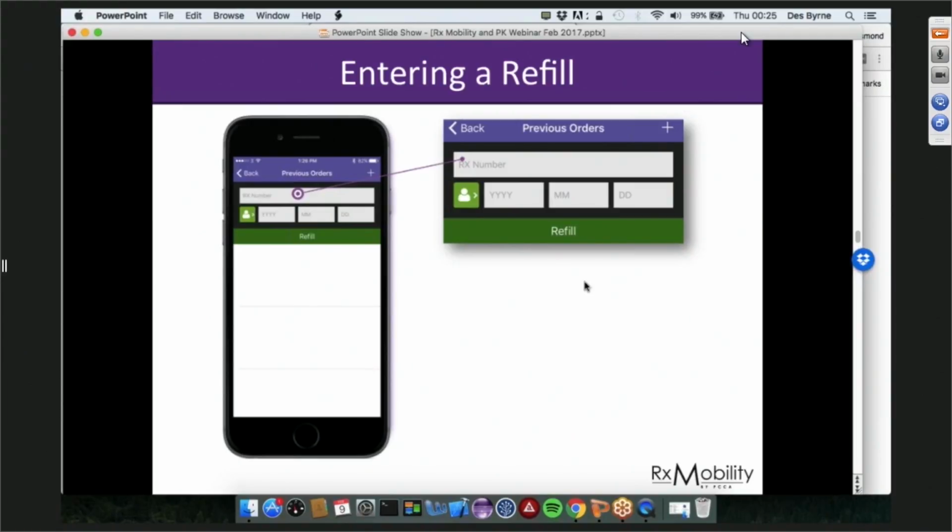So, for example, if you have the tool integrated with PK software, then the patient has a script number, and they can enter it in a screen that looks like this. They put in their date of birth, and the date of birth validates who they are. That starts a whole cycle of events, because that connects with PK, and effectively the app is synchronized with PK software for that particular script for that particular patient.